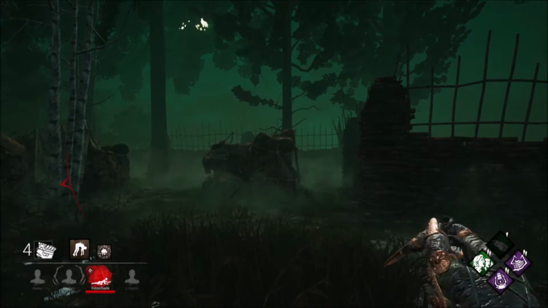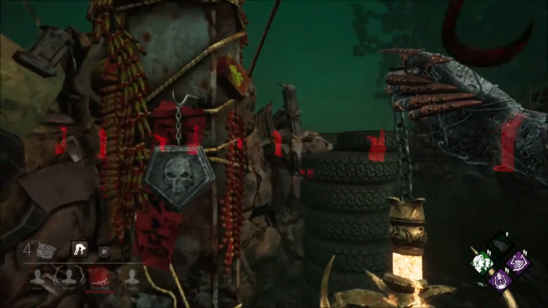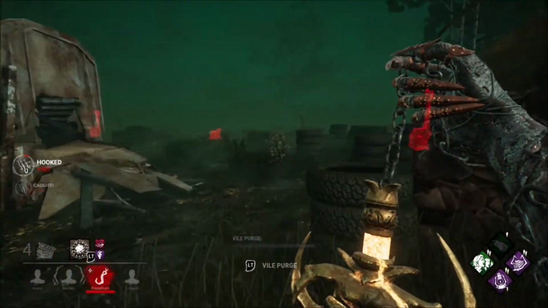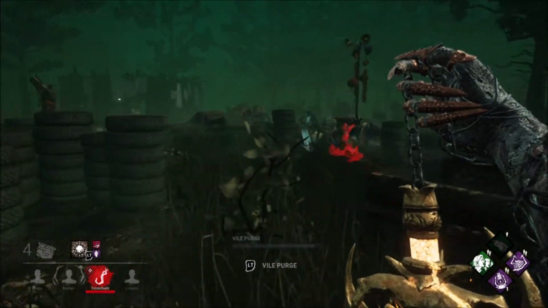Start to get these hooks for the killer challenge. Alright, they got one generator done. Good for them. And since she is not the obsession, that will start to slow their progress as well.